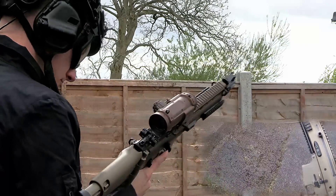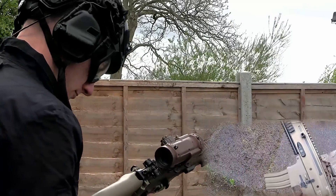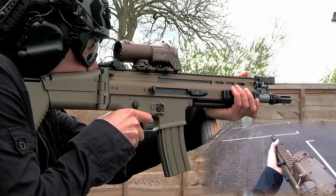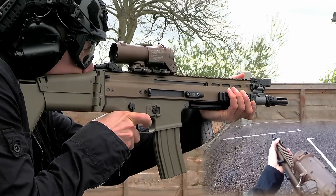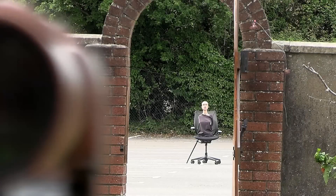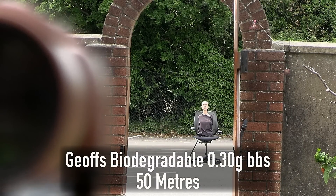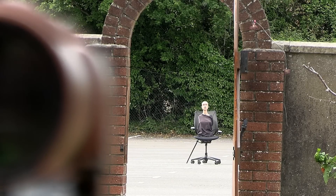If this is the prime directive for your purchase, you are going to see a lot of value in it. At extended ranges, the stream of BBs floated off in the general direction, and I was surprised to have some of those BBs connect. From my experience, the maximum range capable of a completely stock gun with 0.3s is about 50 metres. You can see the BBs reaching the extent of their usefulness at this distance, and when you are trying to ping someone here, your chances of success on semi-auto are slim. Of course, you can use higher volumes of fire and move on.